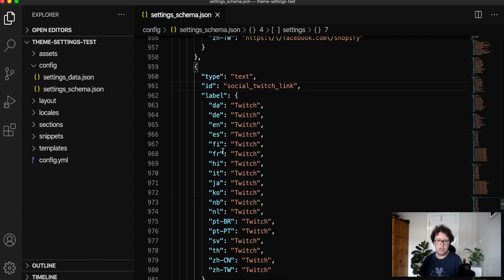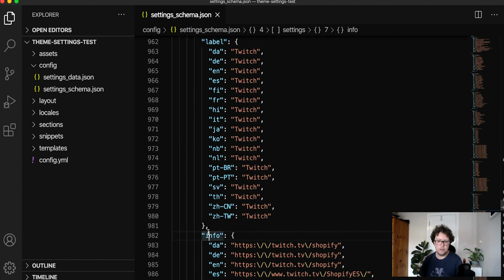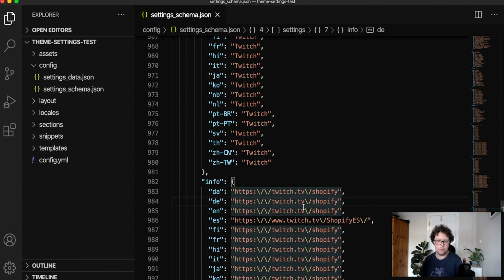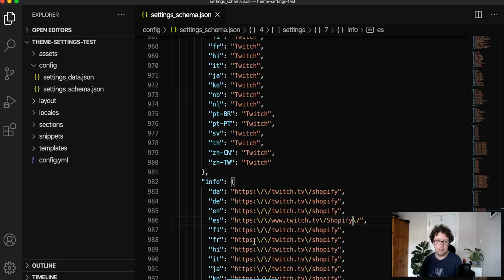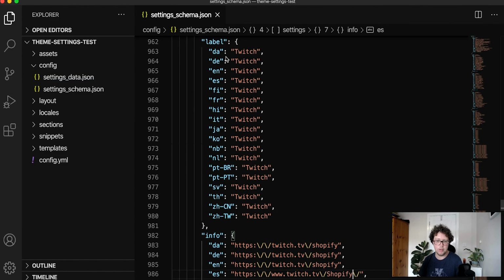And finally, the label attribute and the info attribute, these are for display purposes mostly, but they basically allow you to apply a sort of subheading or description if there's extra context needed. In our case, we are using this to show an example of a URL that you can use. And so this is what you're seeing, this subheading and this example URL. This is what you are seeing appearing on the online store editor when we add in values for the label and the info attribute.